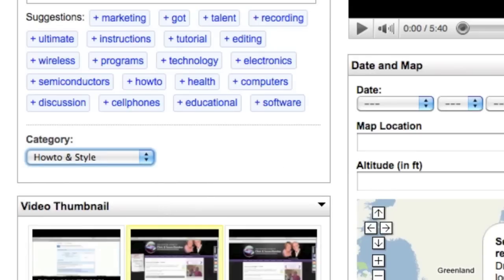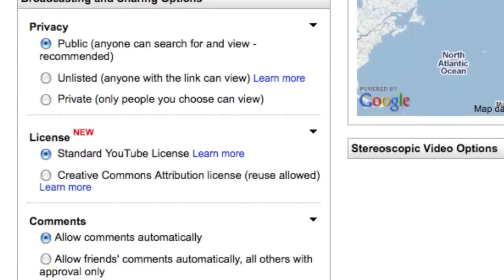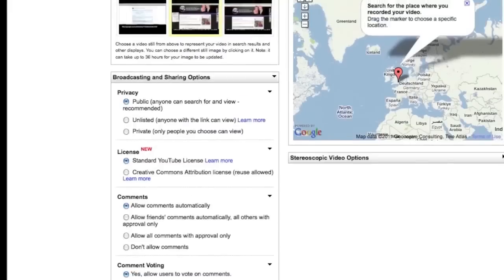Okay. Once your video has uploaded, you will have the option to choose a thumbnail, and you will only get a choice of 3. You can see the 3 here. Just choose one that is most appropriate and that you like the best. If it looks like there is some call to action, i.e. you're speaking in the video, then choose that one, because it's been researched and found that it is, believe it or not, much more appealing to people, and they will want to click on it and view your video. So when you've done all of that, you will want to click save down here, save your changes, and that is as simple as that.